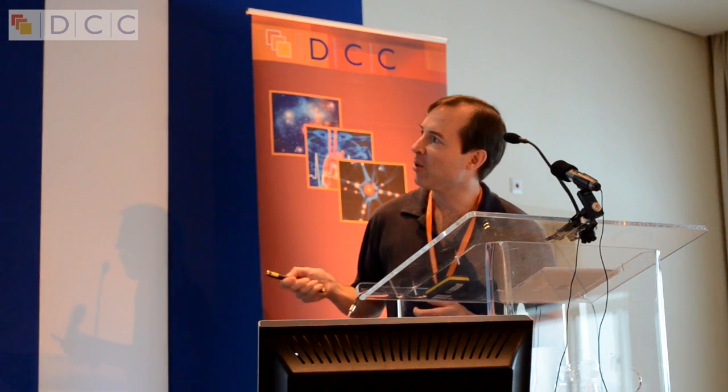But when you look at what an institution really needs to do, the one here in yellow is the only one that a university really has to provide. The ones in red have to be provided from outside the university, and the ones in orange can be provided by the university, or they can be provided outside of the university. So, when we think about what infrastructure we have to do next, well, some of us can do not much at all if there are other components that we can leverage off locally. And this is a snapshot of the landscape.